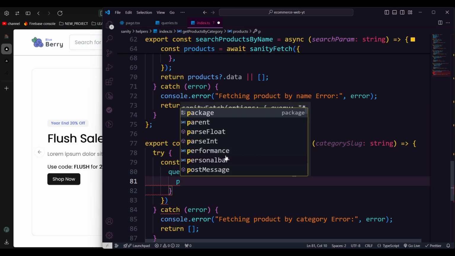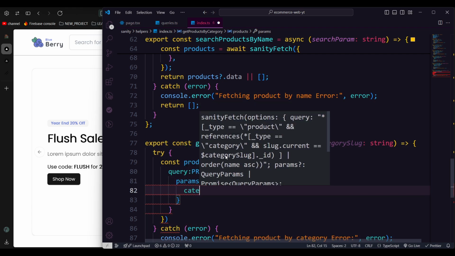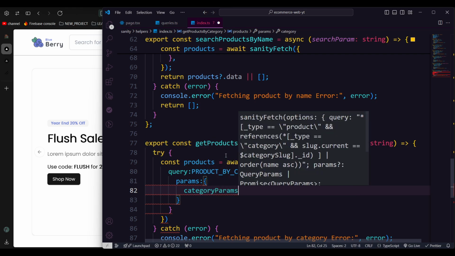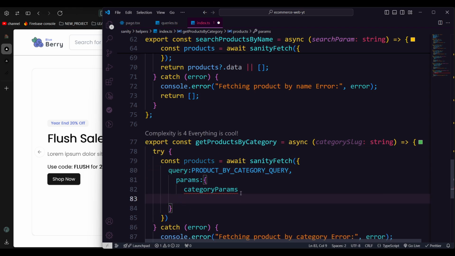So it should be params, and in the params we pass our category params. I think I made a mistake here. Okay, it should not be wrapped within an object. So not the category params, it should be the category slug.